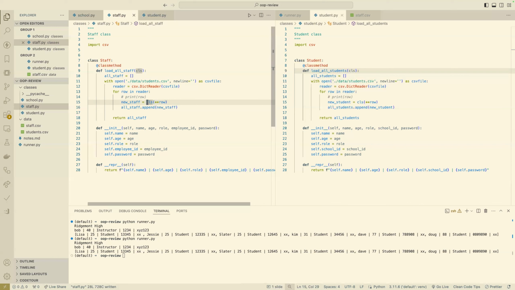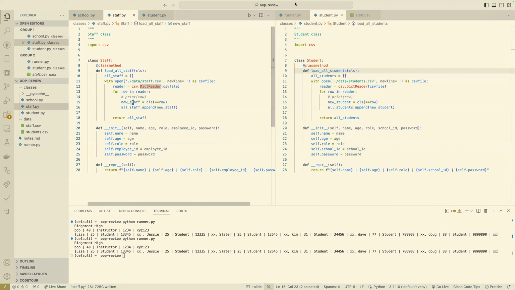I don't have to change this because since it's a class method, it's going to use the staff class, and we have that class placeholder for staff right there, which is awesome. And then I just need to change students to staff. As a sanity check, I'm going to search through this file for student to make sure it's not there, and I'm not seeing it.